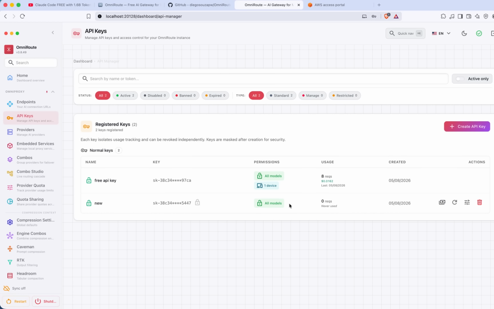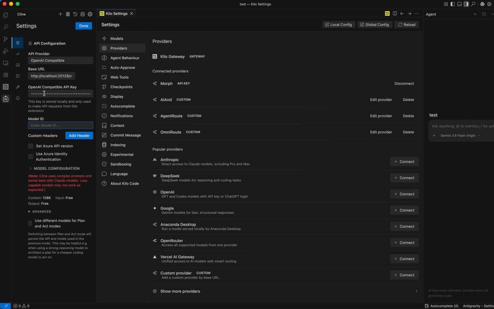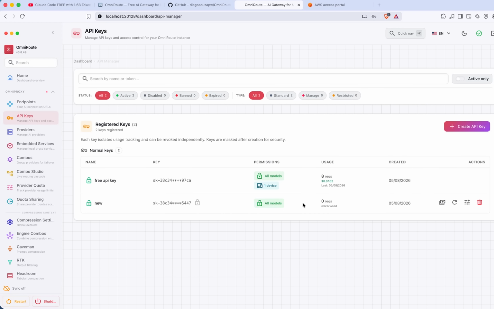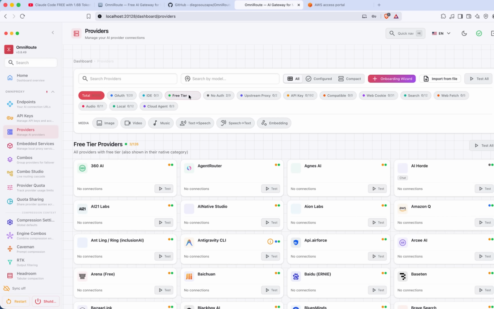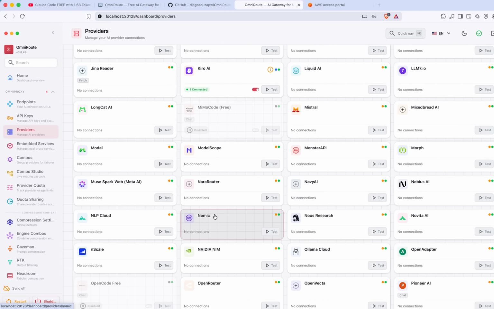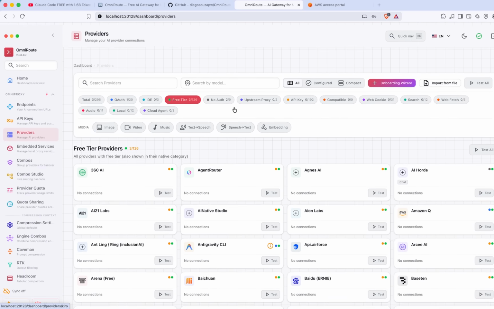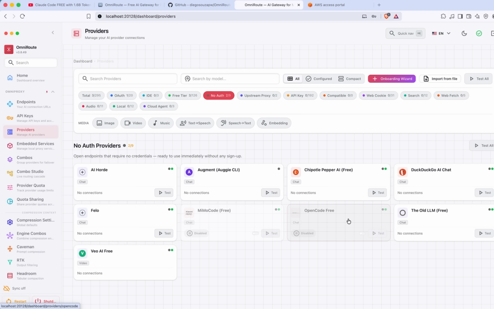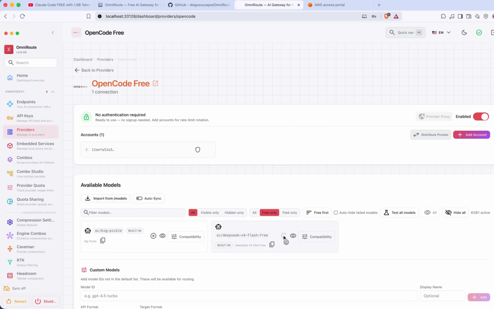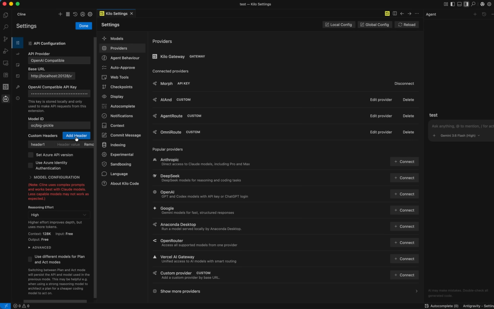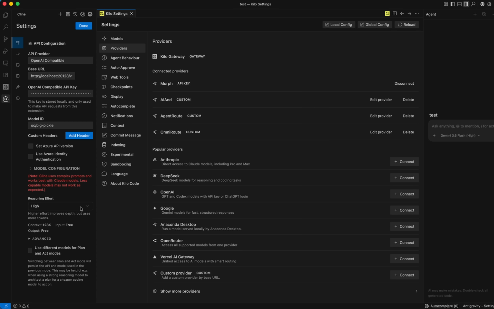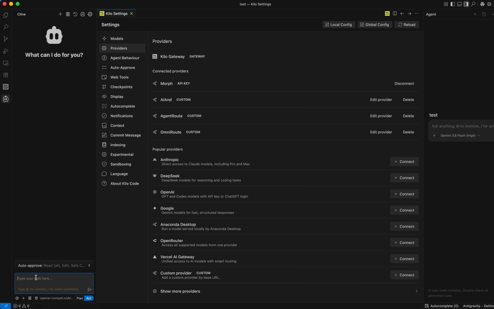Until now, there is no connection since we only provided the API key here. If we add it, then it will show the request and connected device. I'm going to the provider section, free provider, where we have added Kiro and open code. That's why I'm going to add a model from open code. Free only. I'm going to test does it work or not. Okay, working. This model is working. I'm going to select it and I'll provide it here. Add header. No, header is not required. Effort will be high and done. Let's check does it work or not.